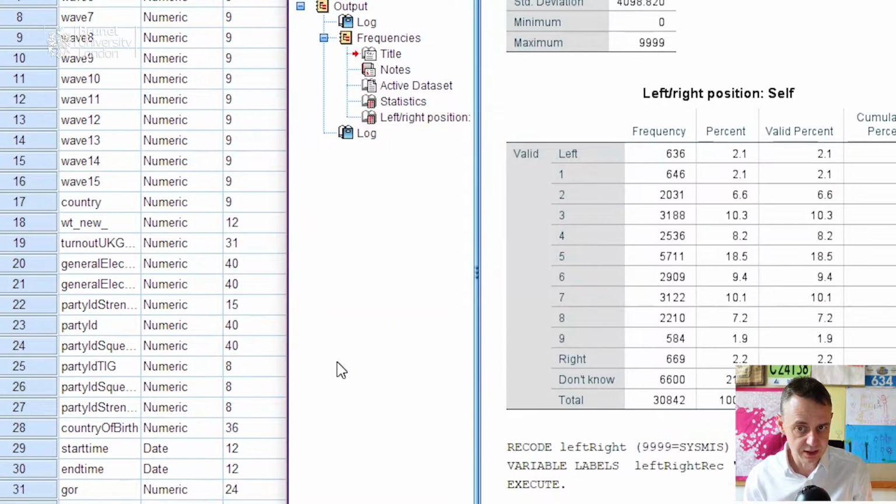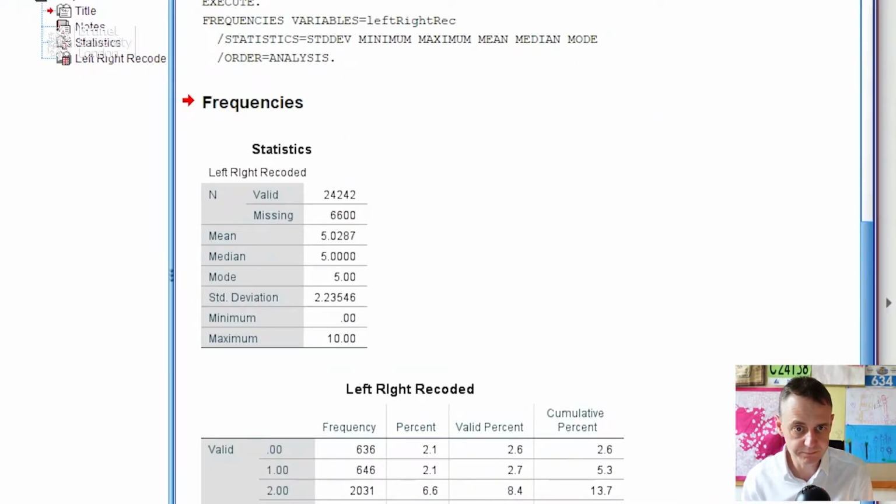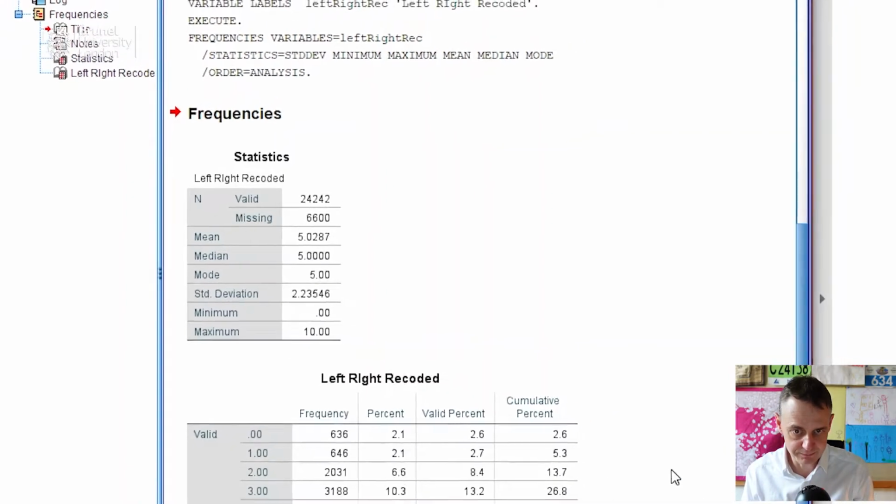And our output this time pops onto the end. Now our mean is 5.02 or 5.03. That is what we would expect it to be: that the mean average left-right position is a 5, not the daft number of 2,000 or whatever it was in the previous one. So that's better.